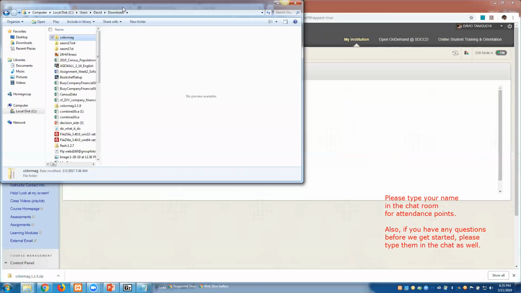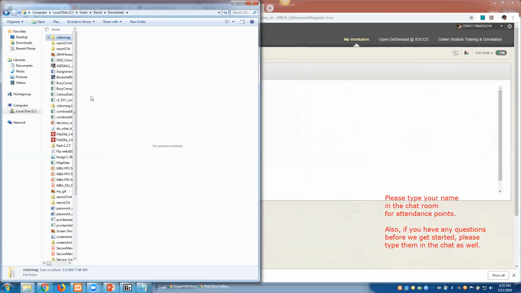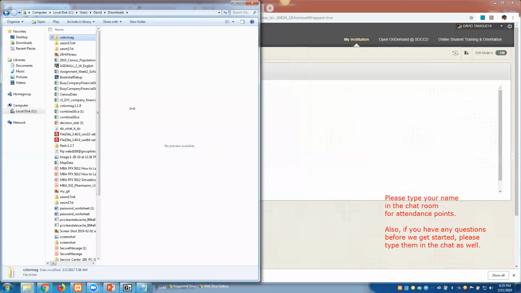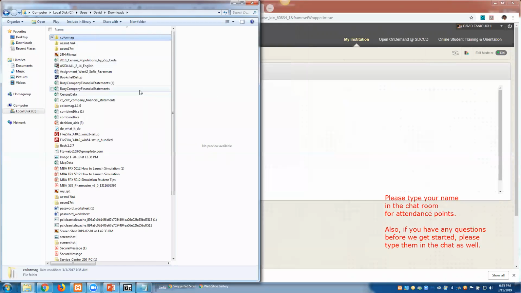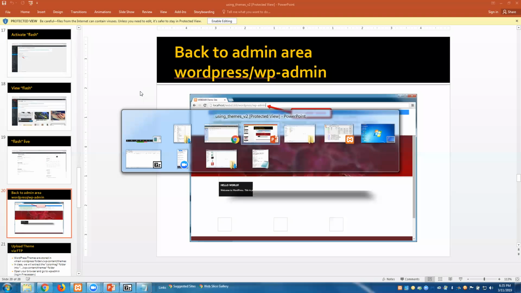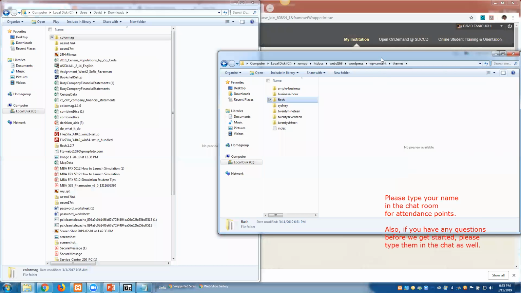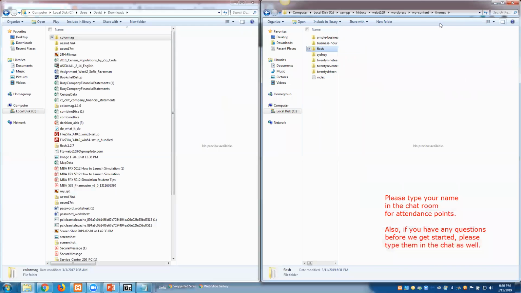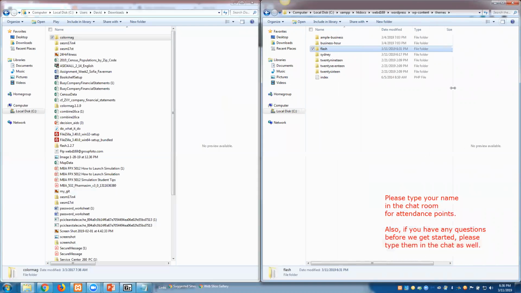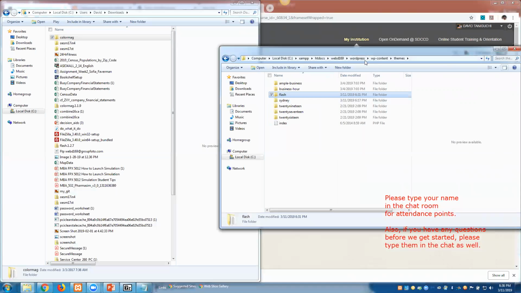And as I mentioned before, all I want to do is take that folder and I want it to appear here in, let me close that up a bit. Let me pull this down, I can't see it from the top. I want to put it into my folder that says WordPress, WP content, themes.